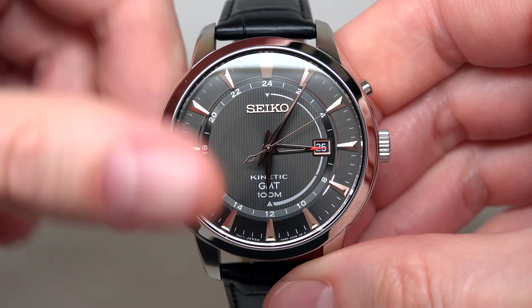Then it works in a regular way. The 10 position is about 48 hours. But if you walk maybe 10 minutes with this watch on the wrist, next time when you click this button they'll show you position 6 — meaning about 6 months power reserve. Cool, right? You don't need to change the battery, just wear the watch in a regular way like usual, and that's all you need to do.